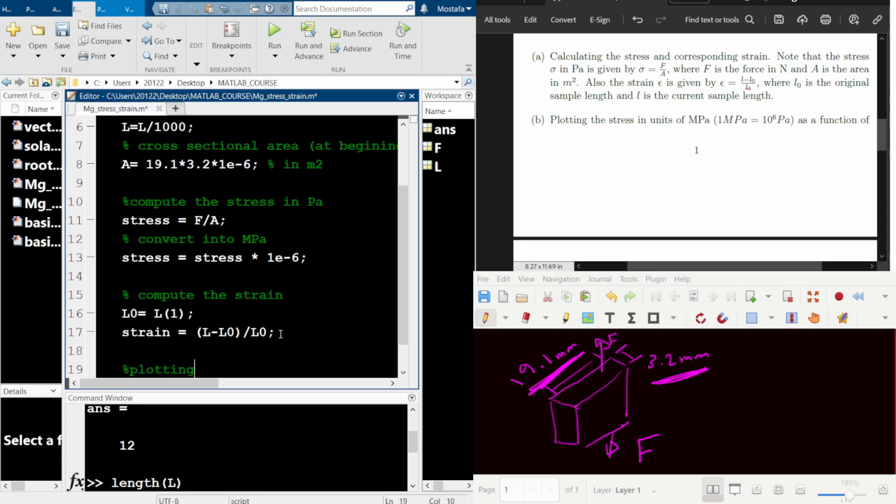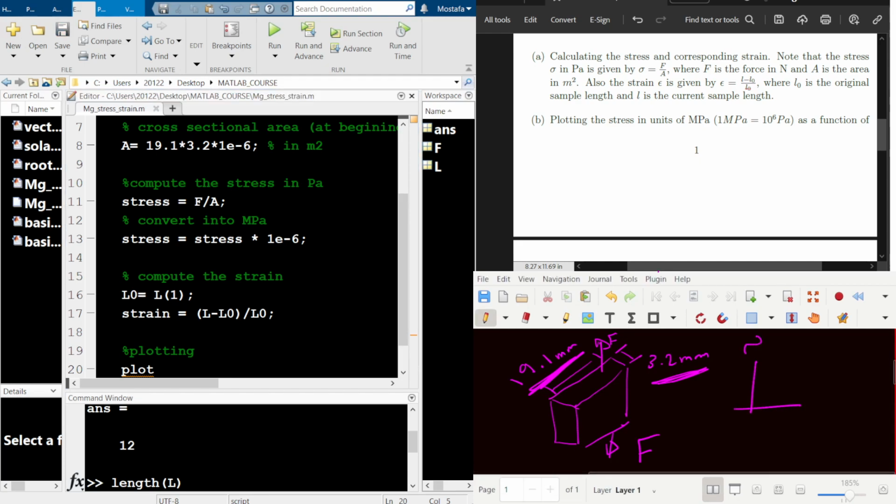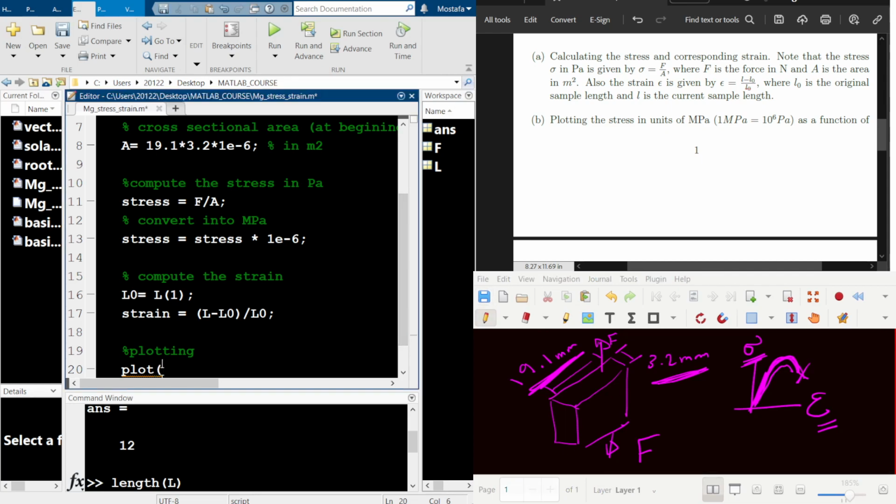So plotting, it's simply plotting the two arrays. And if you remember from your studies of materials, if you took a course on material science, you will remember that the stress is typically presented on the y-axis, the strain is typically presented on the x-axis, and you would imagine that the result is a curve like this, where you start with a linear regime, usually known as the elastic regime. You enter a plastic regime, and eventually your sample breaks or fractures at some point. So let's use the plot command for the two arrays that we have.